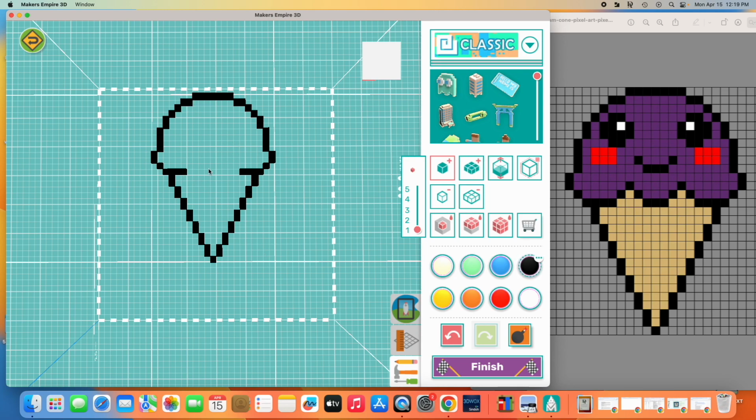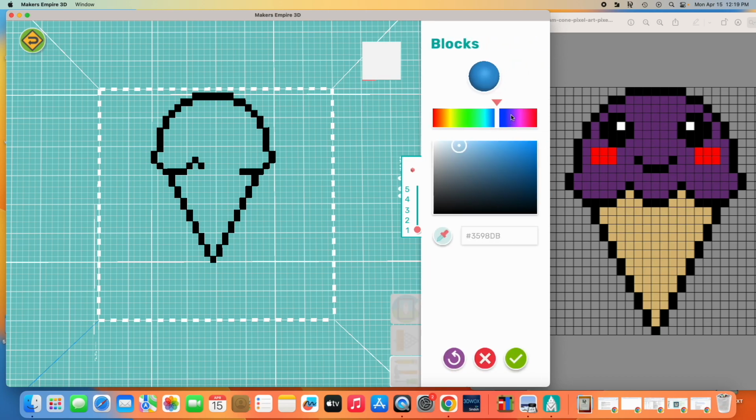And I'm not gonna trace the whole thing for you, but if I was going to switch now to my purple, I would try to find the purple, or you could use any color you want. You don't have to use the colors they recommend. I'm going to go with the purple because that seems kind of fun. So this, I know I could do a little bit of filling in. I maybe want to leave a little space for those eyes, because I know I'm going to put them here.